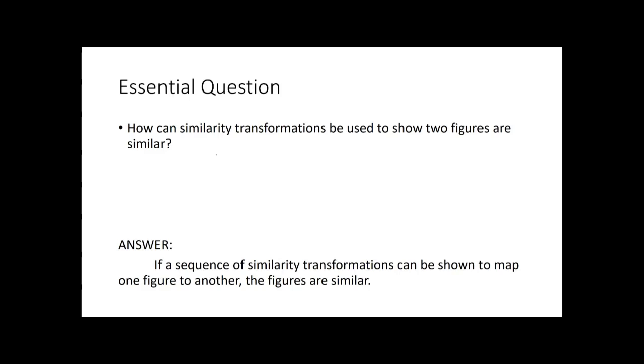Now, please note one thing: similar is not the same as congruent. Remember, congruent means that all the parts have to be the same. Similarity is not necessarily that all the parts have to be the same. They can be different, but they have to be proportional. For example, human beings are all similar to each other. They're not perfectly congruent, right? We all have different heights, body shapes, whatnot, but we are similar in many respects. So again, similarity is not congruency.